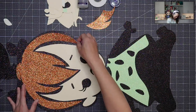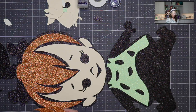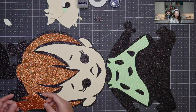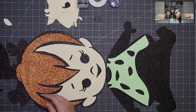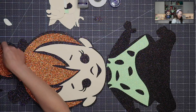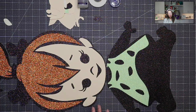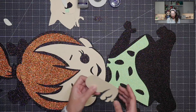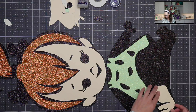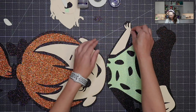I highly recommend putting this together the way we're doing it right now. Every single time I've done one of these pieces there are always movement changes — little pieces shift — and it makes a difference. When I haven't done it this way, there's going to be a portion where it's a little bit too much black showing and it's not even. It bothers me. If I'm going to do a video, it should be as perfect as can be. So let's put all this together — she is so cute.